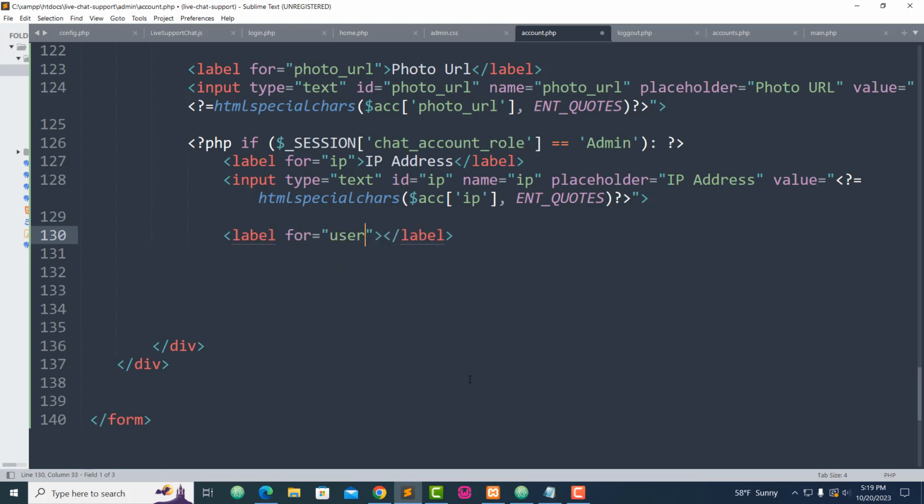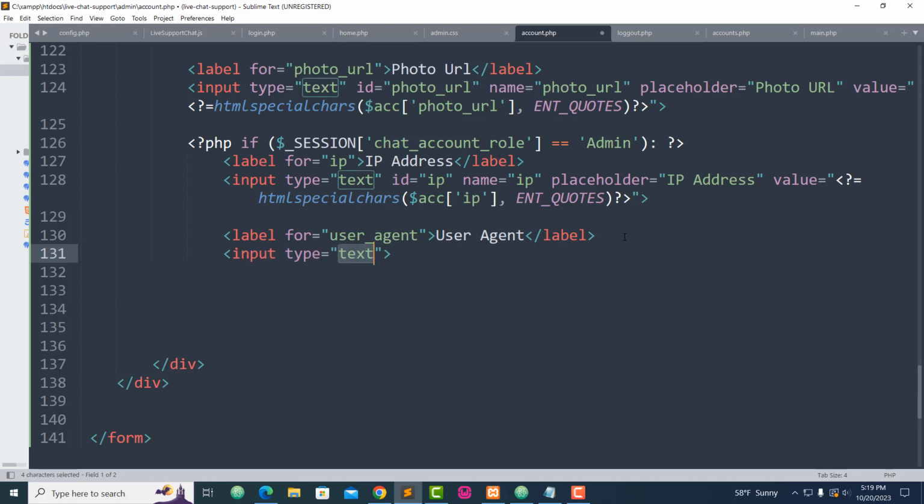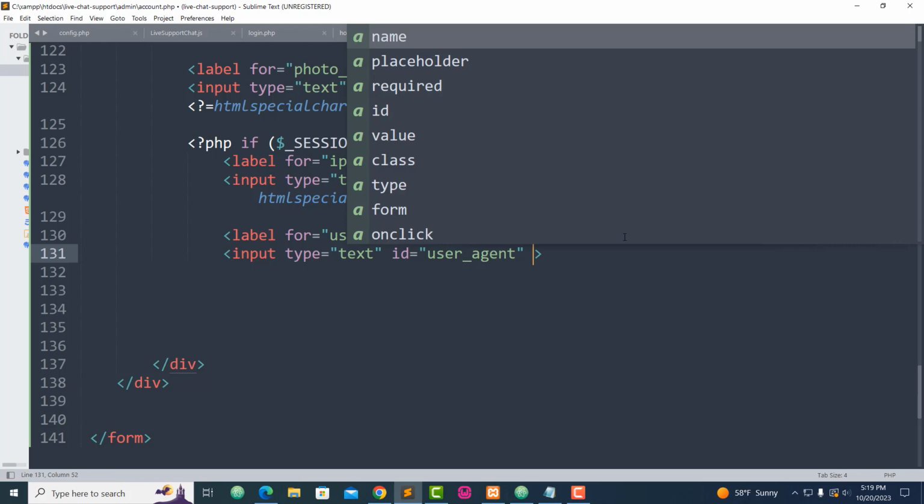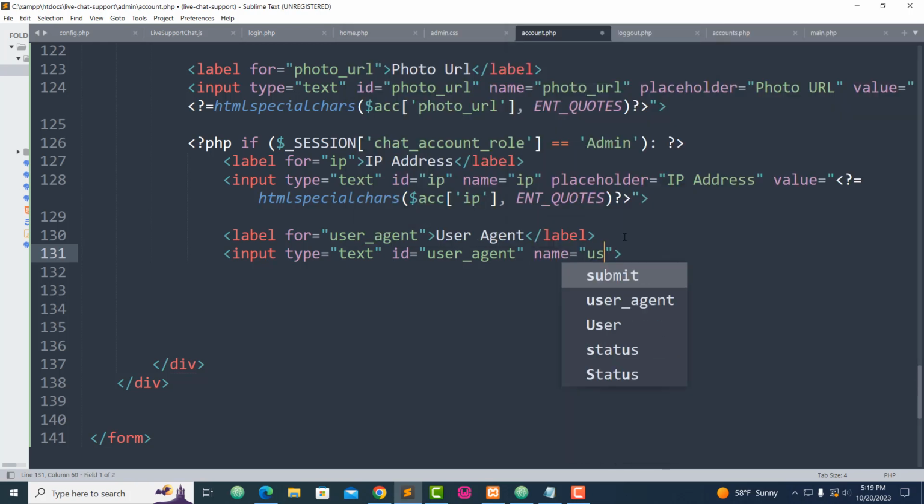let's do the label for user agent. Oops, no, supposed to be. Okay. And input type for our user agent, and we need input type text, which is fine. We need the ID user agent, and we need name user agent.